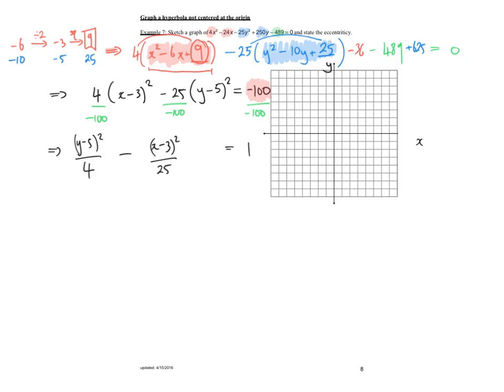Now, I want to point out, before we go any further, something kind of sneaky happened. Before we made that right-hand side equal to 1, the positive term on the left-hand side was the x term, the square of the x bracket. However, dividing by that negative interchanged the roles. So in our standard form, what was the positive term? Well, it was the y bracket. So if you're not paying attention to the sign of the right hand side, if you have not made sure that it is 1, you might end up orienting your hyperbola incorrectly. Okay, but here we are, this is in standard form, and so now we can start sketching.